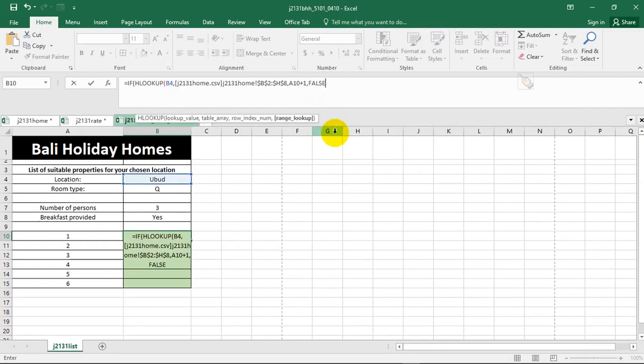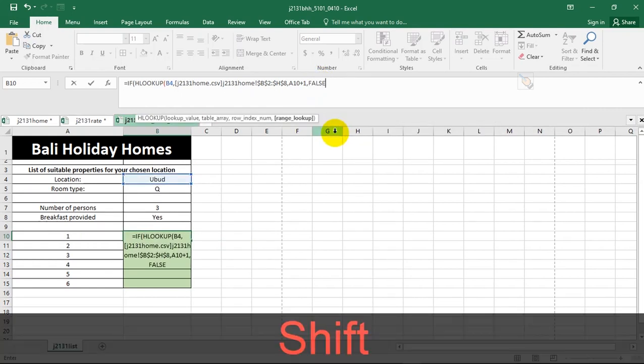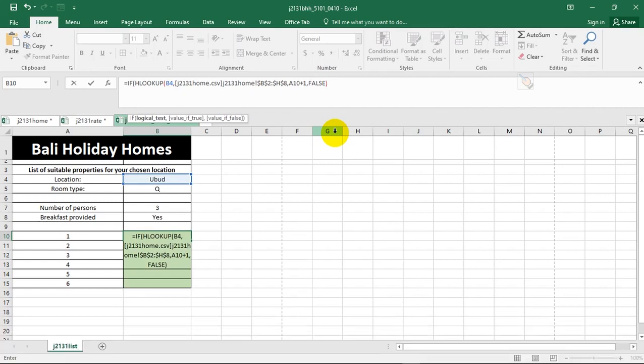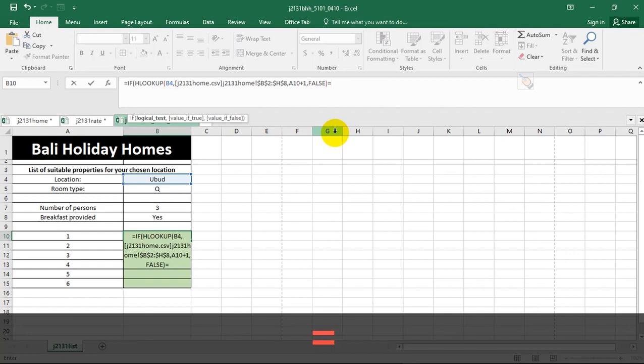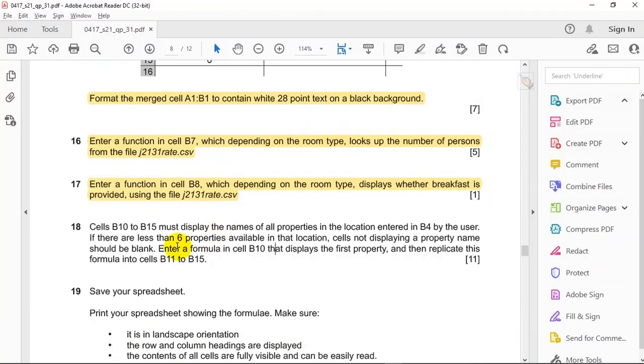False. Now you close up your lookup value, your HLOOKUP, and there is something that must happen. So if this is equal to 0, because from your question it says cells not displaying a property name should be blank.